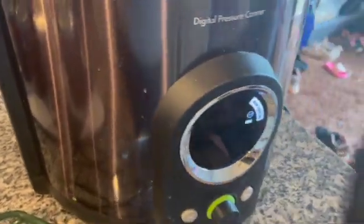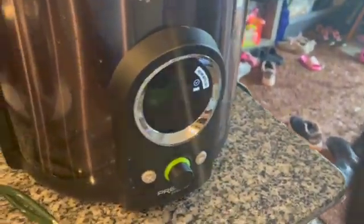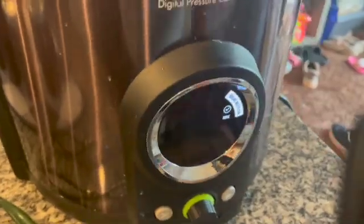And that, my friend, is as easy as it is. Yay! Okay, we're going to get these jars out.